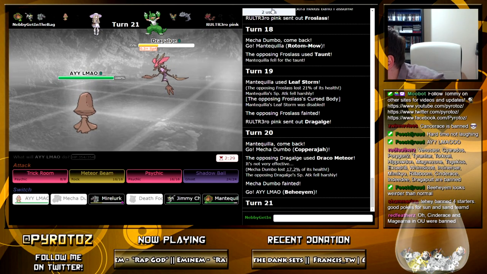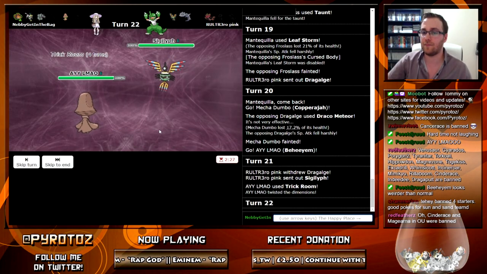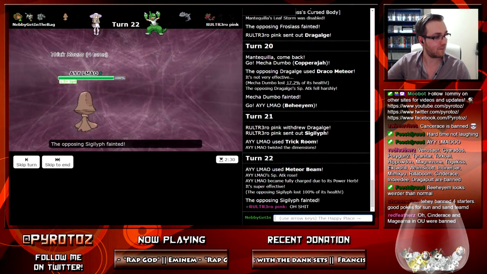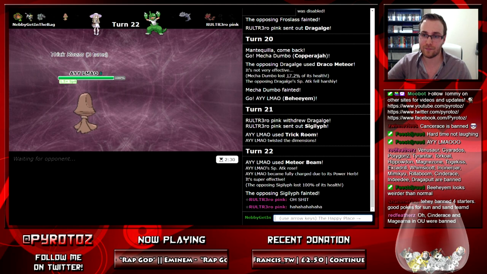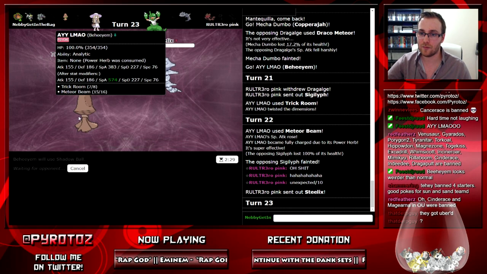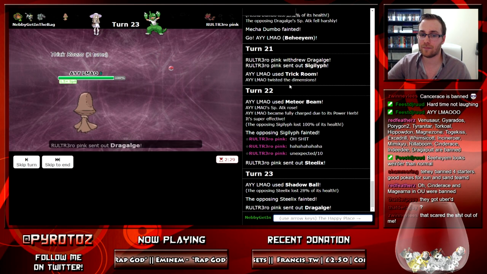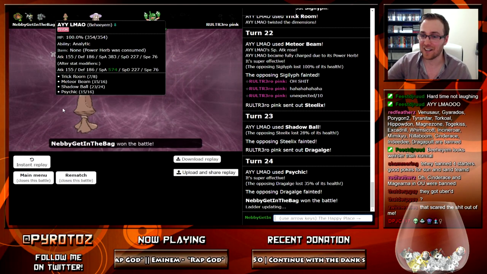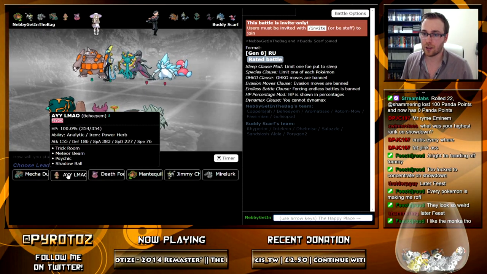Because now we go to AYY LMAO. Let's go for the Trick Room. Let's give a Meteor Beam. Yep. Get him out. Shadow Ball. We're taking a hit from this anyway, it doesn't matter. Pogchamp. It's a good set. Trust the Beheeyem boys, trust it. I guess there's not that many people on the ladder.